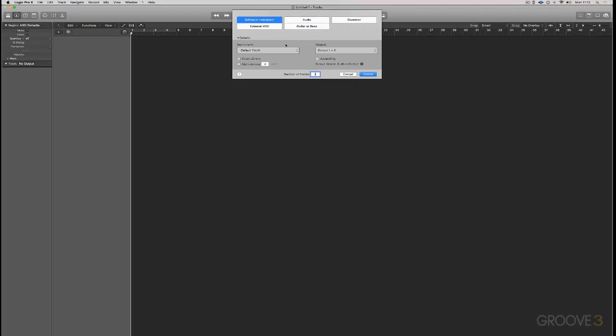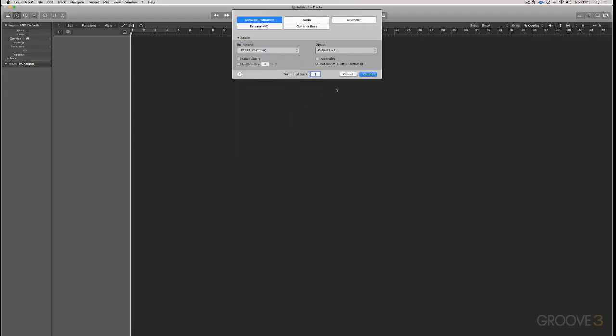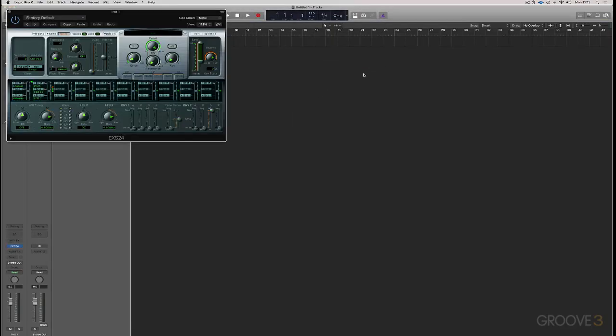So let's start by creating our foundation, which is going to be our drums. We need to start with the drums because it allows a solid platform onto which we can build melodies, add bass lines, and eventually make the structure. I'm going to go ahead and open up the EXS24 sampler in stereo. And we're going to start by putting our hats down.